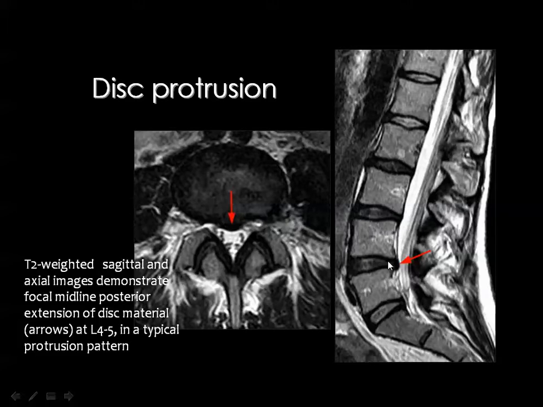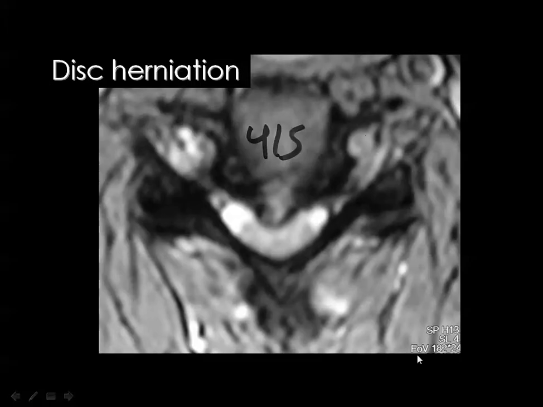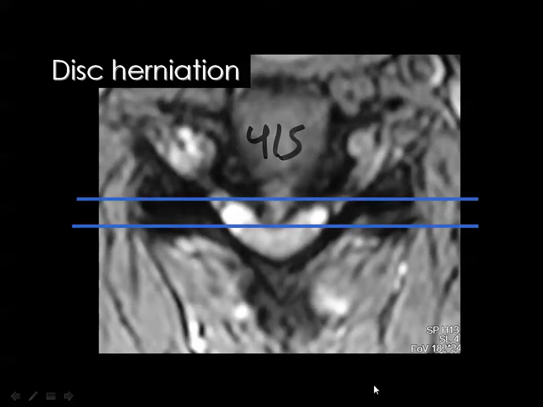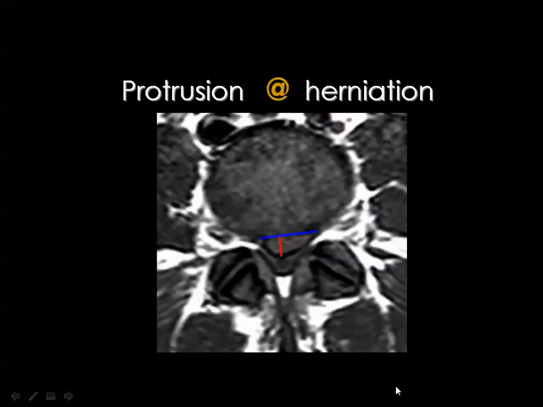If the disc does not exceed the vertebral end plate above or below, you can assume that this is disc protrusion. Look at this example. You see here a central disc, and this disc by measurements is more than 2 millimeters, and you consider it disc herniation. Then, how can you differentiate between herniation and protrusion? You can measure. And there is a third way.